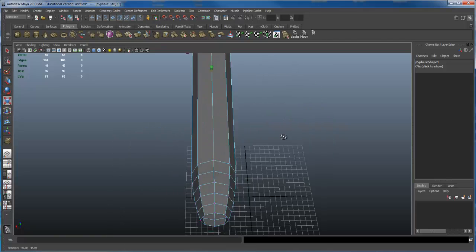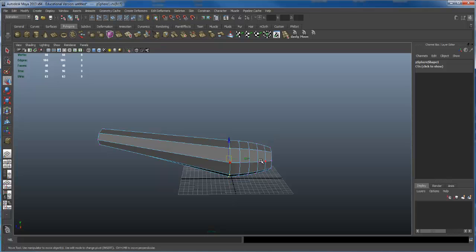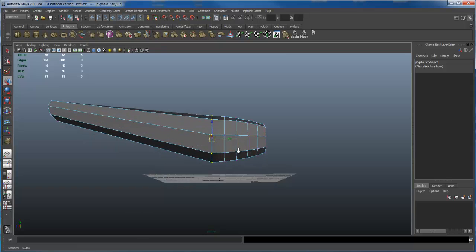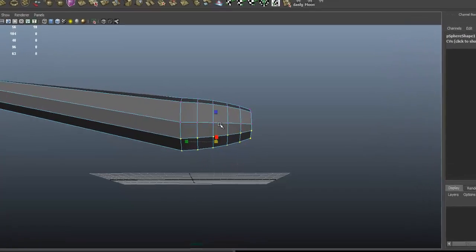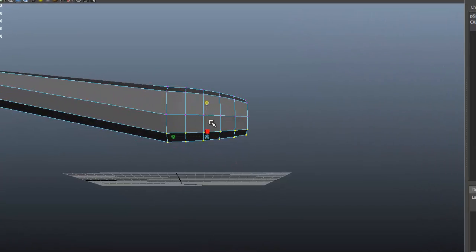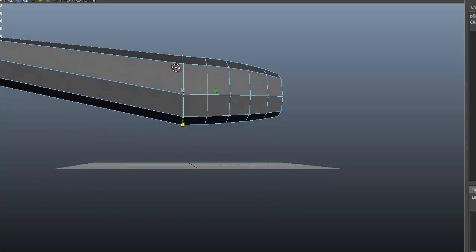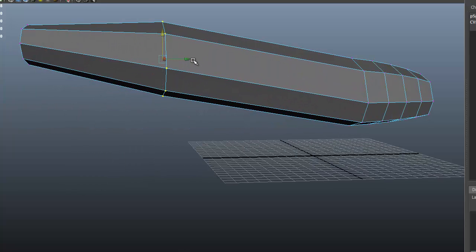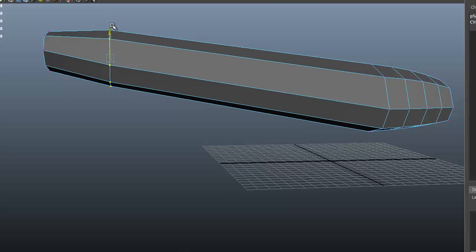So what I'm going to do really quick here is grab a couple other vertices because I still have some in there. Some of these are holding the shape though as that curves, and I like that sort of curve in there. But let's say for some reason I wanted to flatten a little bit more of the bottom. So I can use my scale tool right now, and I'm going to just flatten them out just a little bit like that by scaling them down. Then I'm going to move this other selection of vertices. I'm going to take these and put them back over here like so. Now I'm just creating an organic shape out of my head right now. I'm going to move that up about here.